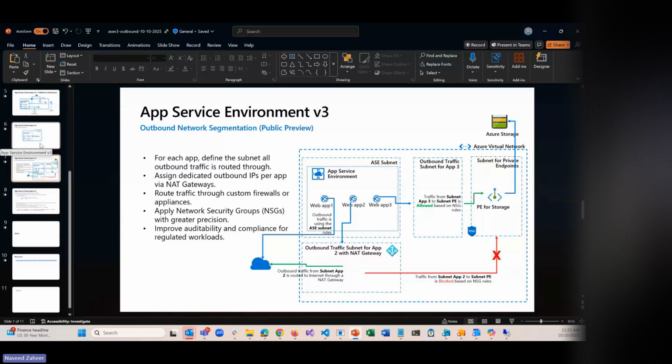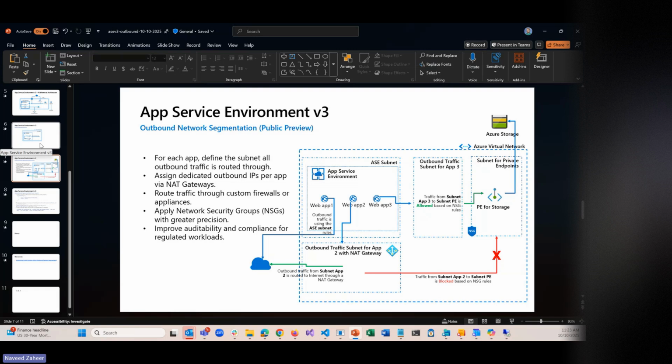Or on the other hand, you can control how the outbound works. So you may have outbound from different subnets, each may have a different NAT gateway, and they may be accessing the backend services and thus using their own IP addresses through that NAT gateway. So you can control that network access and have better control on how services call their backend services.